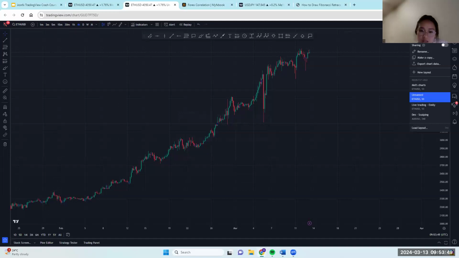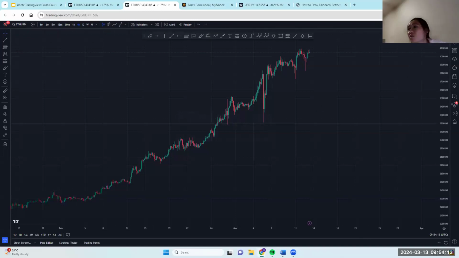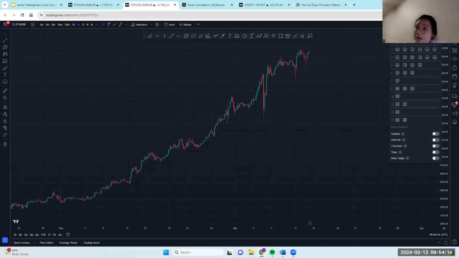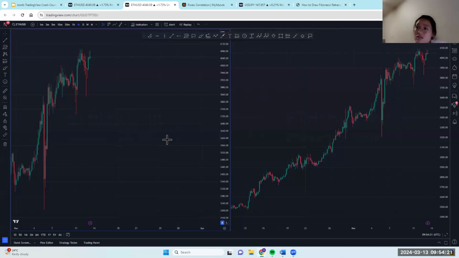Okay, that's good. Can you mark up USD on two charts so that you can compare the two? Yep, so you can do it like this, so like have it on two layouts. If you want it side by side so that you can compare, you can also do that as well. Let me see. You just click on this square, okay, and then you click on this icon here. So you can do one analysis here and then one here so that you can compare it side by side.